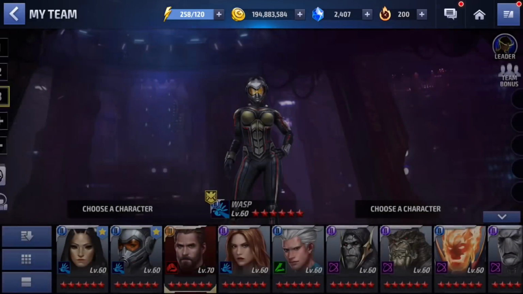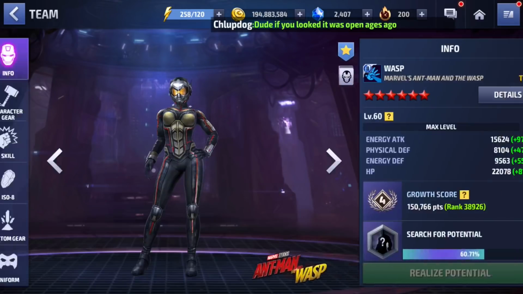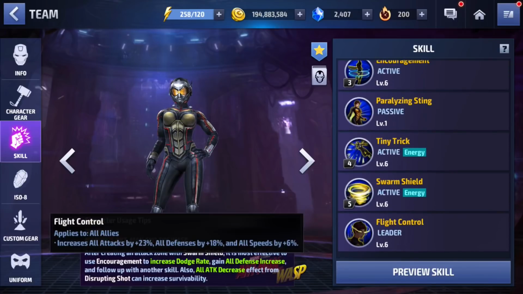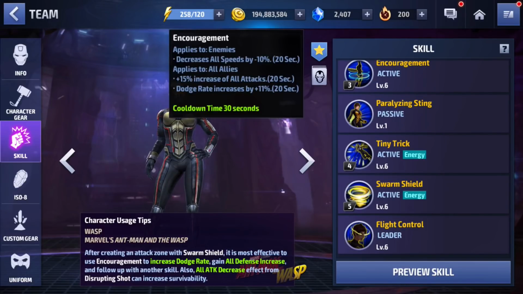So what we're gonna do for today is I'm actually gonna take both of these characters into Shadowland on floor 17, and we're gonna do a 1-minute DPS check against the boss. And I want you guys to see that even with a rare uniform that is giving her 19% increase to all attack, and on top of that a 23% increase to her own attack when she's in the lead, which she always is, and on top of that right here, her 3 skill now actually buffs her, she's still not putting out a respectable amount of DPS.